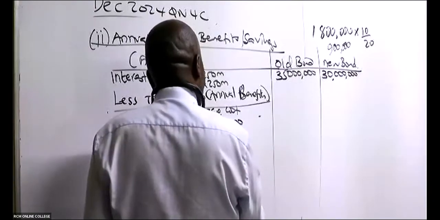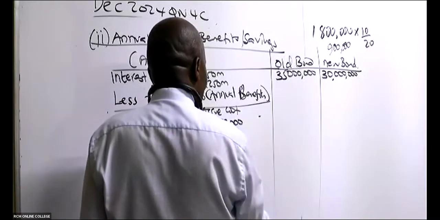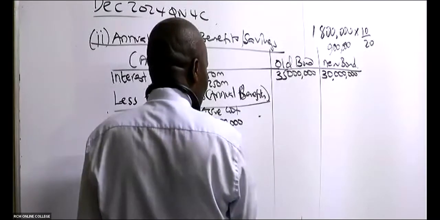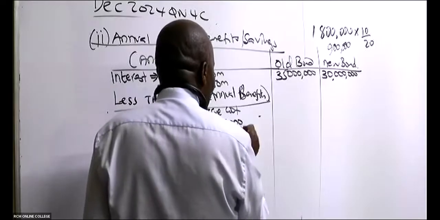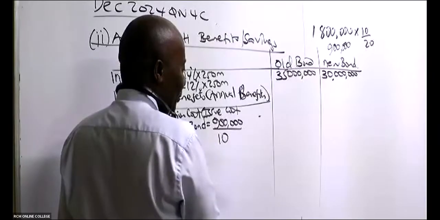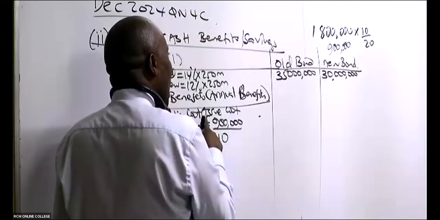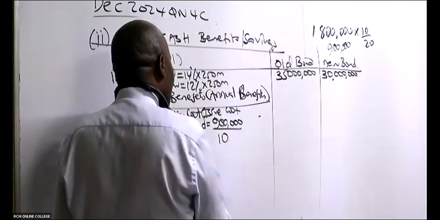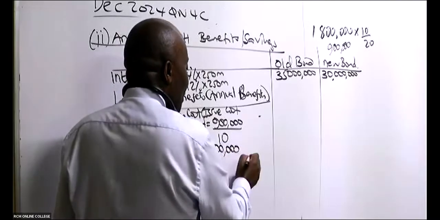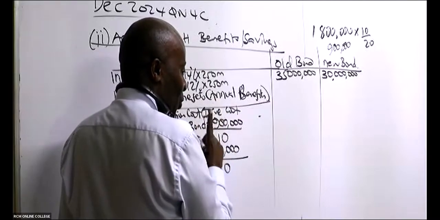And they have been able to capitalize this. And remember, by the time we are capitalizing everything, how many years have lapsed? We have stayed with this bond for how many years? 10 years. So I can easily get the issue cost per year. Alternatively, this 900,000 is a half, so I can easily get the full, which will be 1.8 million. But now I divide by the full period as well, which is 20.